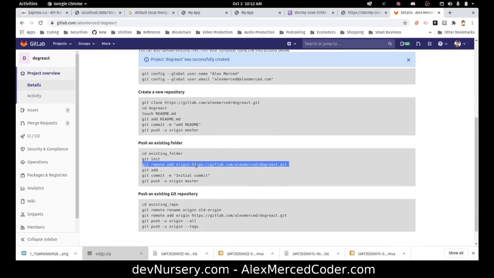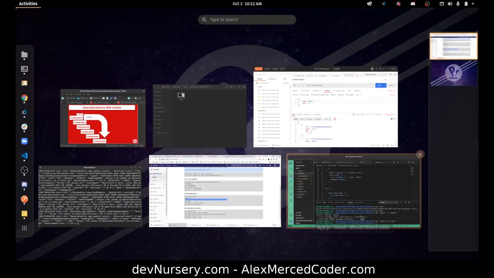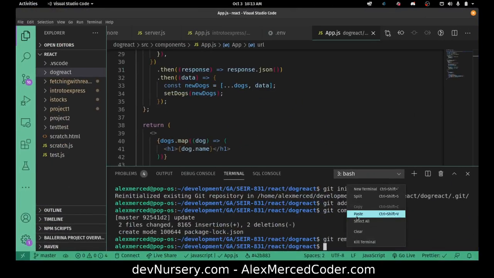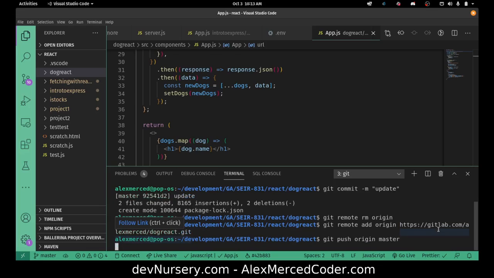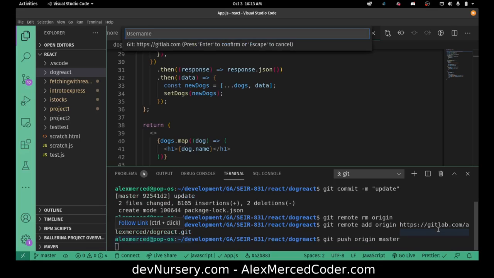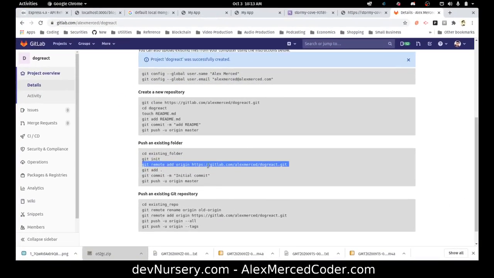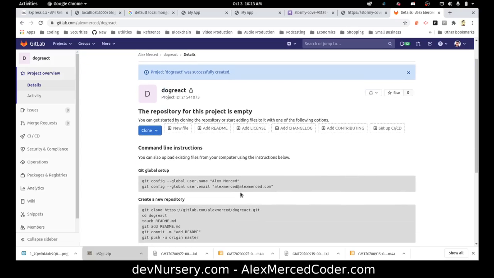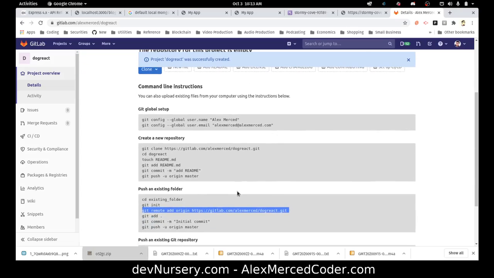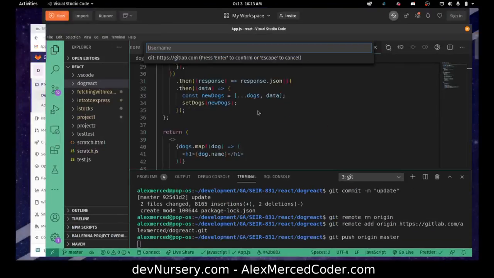Okay, so I connect this repo this way, paste, and then I'll do a git push origin master. Okay, which my username should still be, I guess, the same thing as my GitHub information. Well, actually, let me think about that. What is my username here? Okay, so I think it's this.